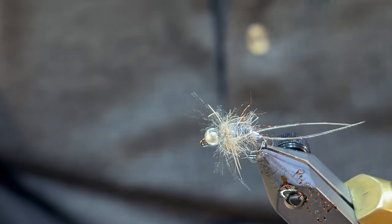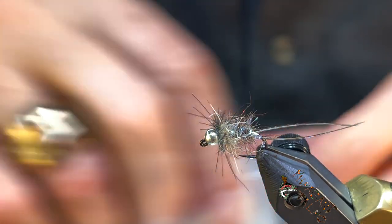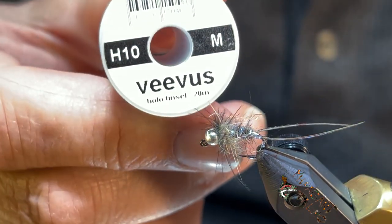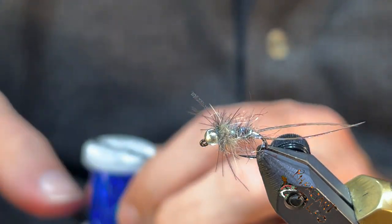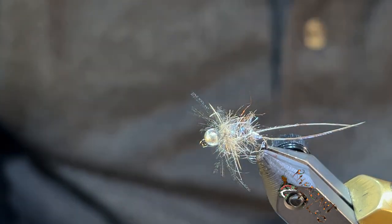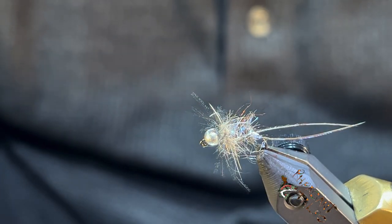As far as our ingredients, the hook is a jig hook, Orvis 1P2A size 14, with a 3mm silver bead. The tinsel we're using is Veevus Holo Tinsel Blue, and Semperfli, this is their gray banana silk. We're also going to be using some mono here to help protect that tinsel a little bit, as an extra rib.